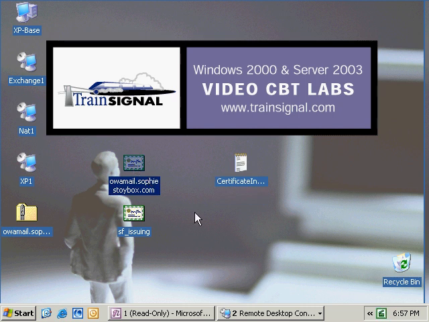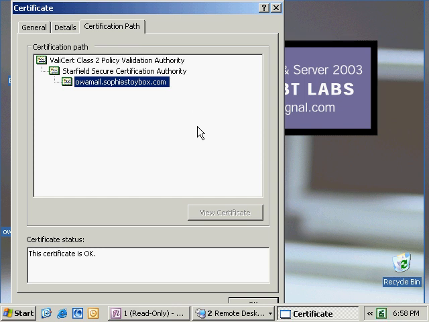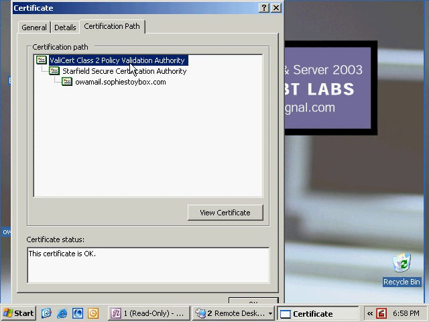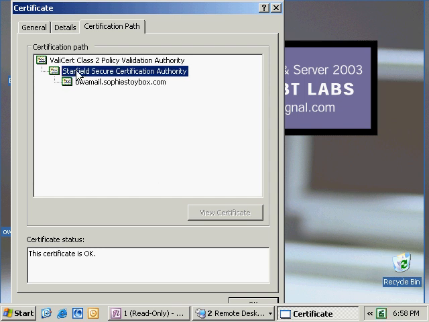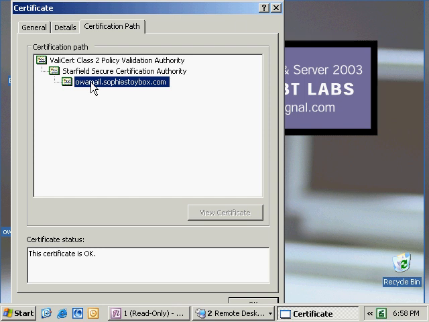This is the actual certificate that's issued to the server itself, and this one here is for the subordinate certificate. This certificate is necessary to install to complete the chain up to the root hierarchy certificate server. If we look at the certification path, here's the actual path that's taken. Here's the root certificate holder. This is a subordinate right here. And the one we're looking at down here is the actual certificate that we're going to be installing on our Exchange server. So we need to install this certificate as well as this certificate, and that's what we're going to take a look at right now.